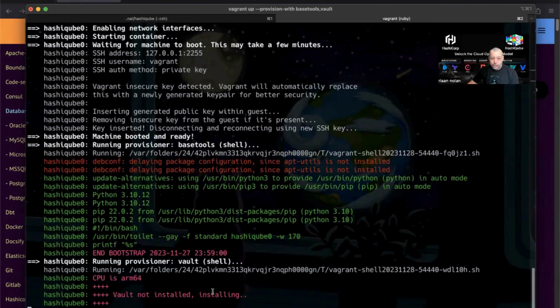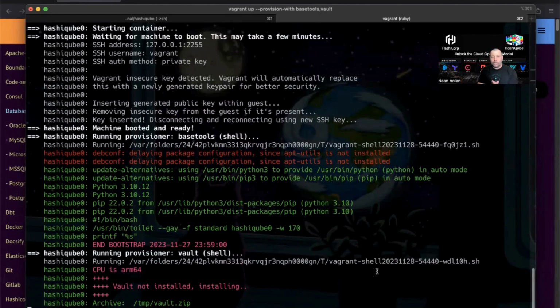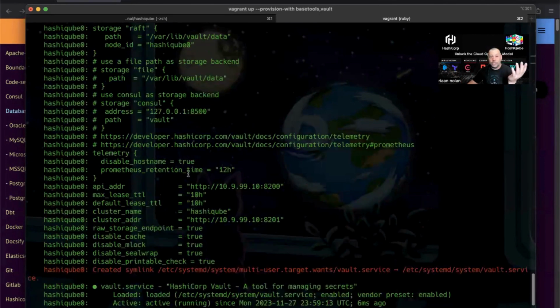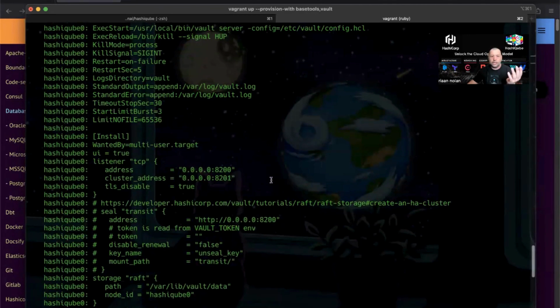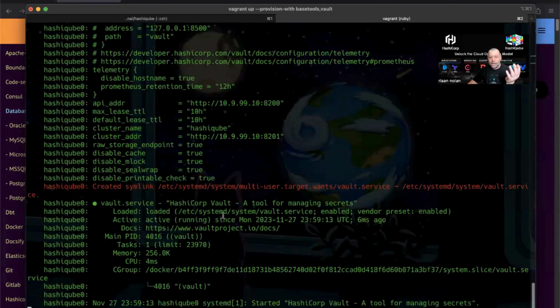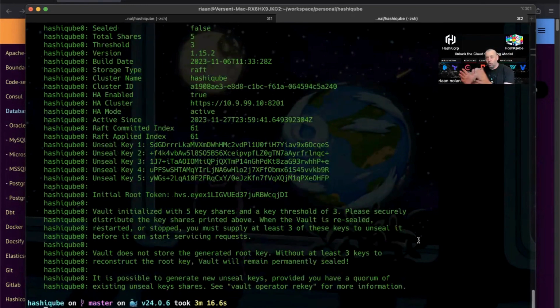Now, it's proceeding to install Vault for us. It will always download and install the latest version for us. So it will see that Vault is not installed. It's going to install it for us. It's going to set a little bit of a config file over here, specifying storage, the listeners, all of this stuff for us. And it's going to start it for us. Now it is going to initialize Vault and subsequently unseal it, meaning that you can log into Vault and you can start interacting with Vault, creating secrets, creating policies, creating all of these things.